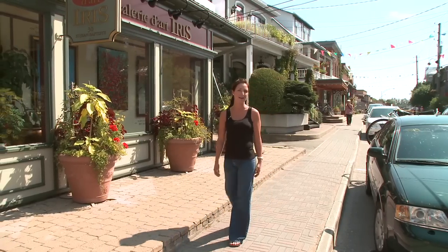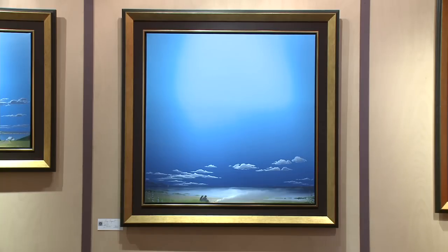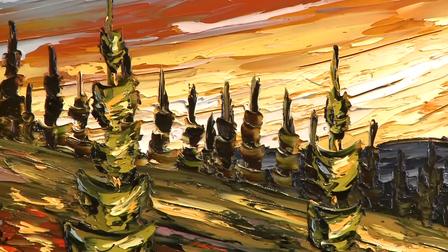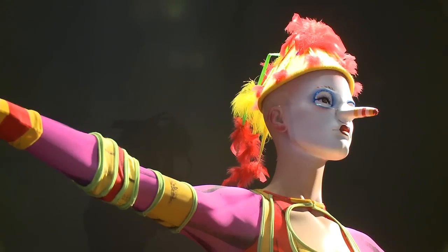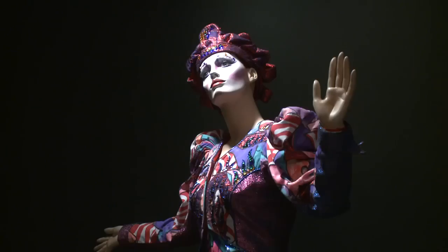So I've come here to the Iris Gallery to find out more. The tradition of art in Baie-Saint-Paul is mostly because of its landscape. When you drive around the countryside, you will see beautiful landscape, which was appealing to the earlier landscape artists. So you can say it was a really great meeting place for artists of all mediums. And two of those artists were former street performers Guy Laliberté and Daniel Gauthier, who back in 1984 formed the now world-famous Cirque du Soleil.